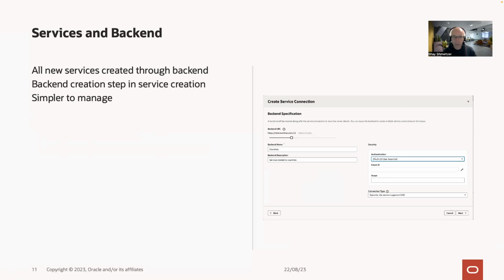And also, when you're creating a new endpoint, we can recognize that it's using the same backend as another service you created, and will automatically help you associate that to that existing backend. This would keep your application much cleaner and would make it much easier to manage, again, across deployment into various environments.